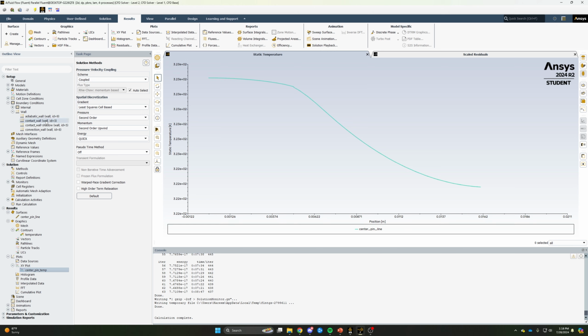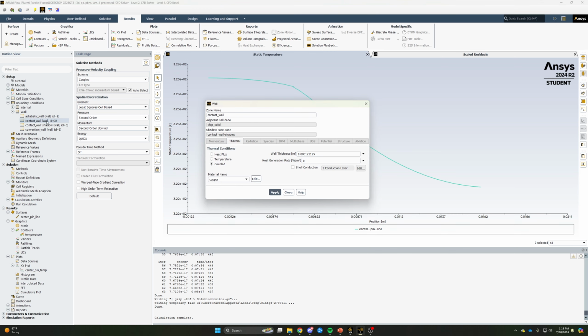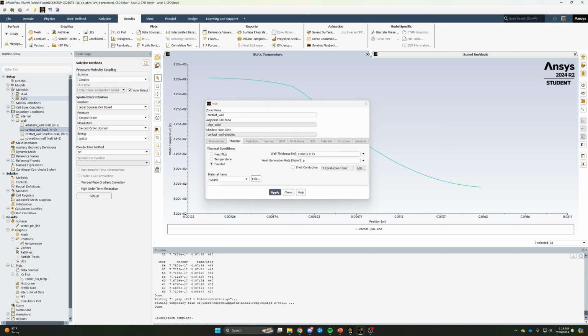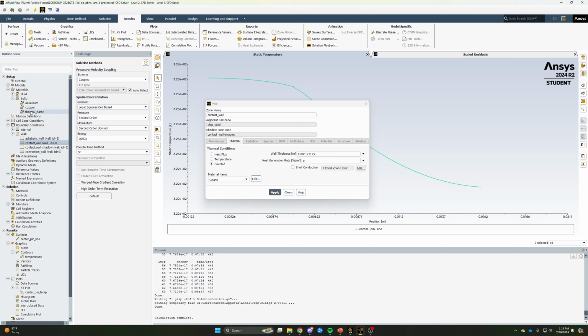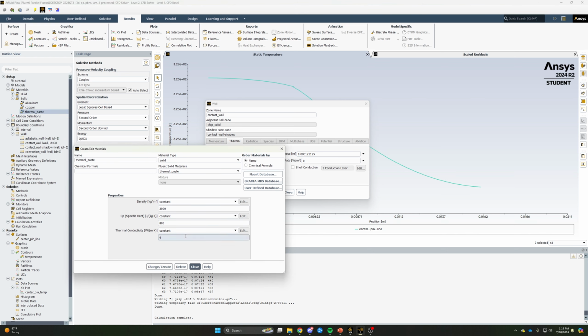The second way that we can implement the thermal contact resistance is again going back to our contact wall condition. And instead of using copper, we're going to now implement our thermal interface material. So in this case, I went up to the materials tab. I created a new solid, which has the equivalent properties of our off-the-shelf thermal paste.